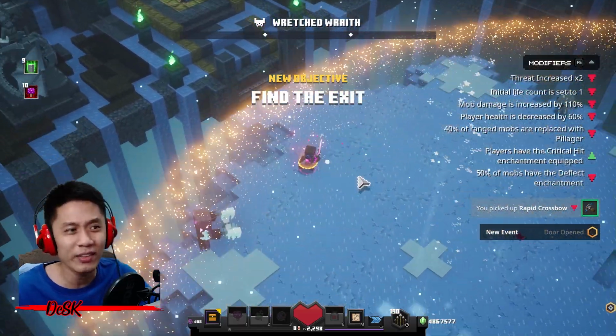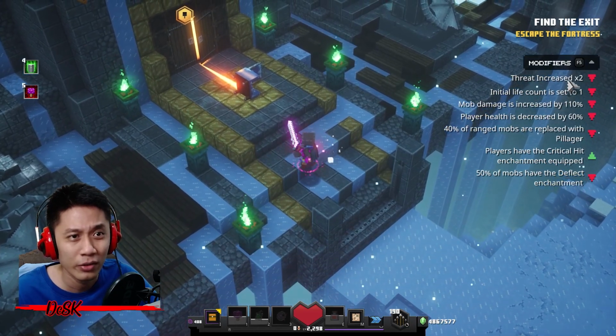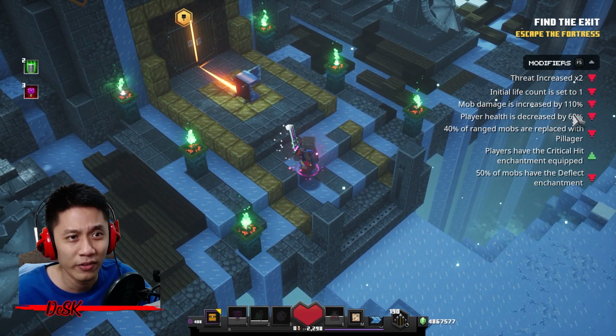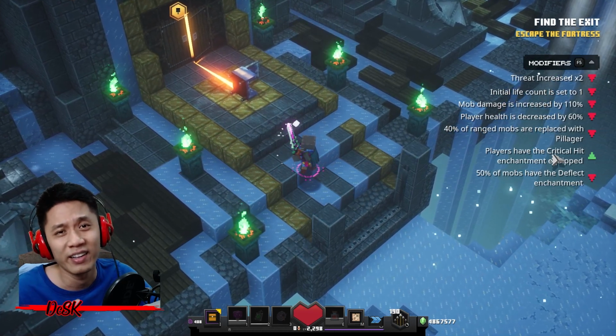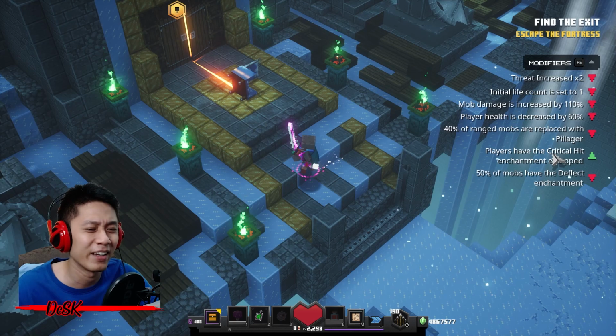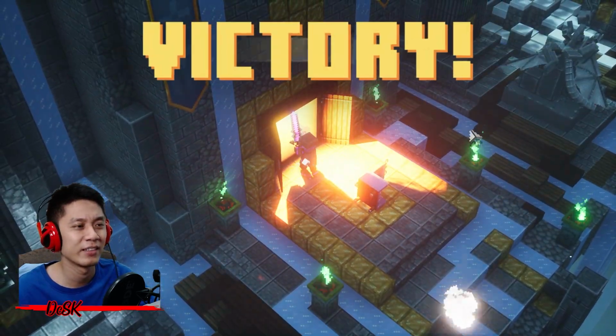Ha! Easy peasy, man. You see that? Oh! I got crazy modifiers. How many modifiers do I have? 2, 3, 4, 5, 6, 7, 8. 8 modifiers, man. And I got this one. Wow, I am so good, man. Alright, let's see what I got.